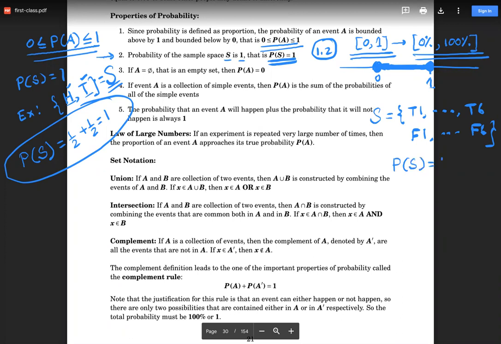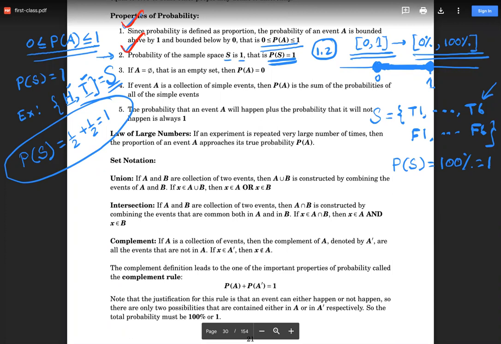It has to be 1, because if you take the quiz, or 100% is the same thing, by the way. 1 is the same as 100%. If you take the quiz, you must land in the sample space. You must be answering one of these 12 possibilities. So your probability of the sample space is always 1. So that's the second attribute. So first and the second, let me use a different color so that you can see it clearly. First one we talked about, second one we talked about.